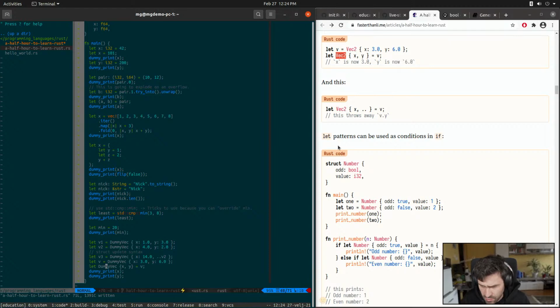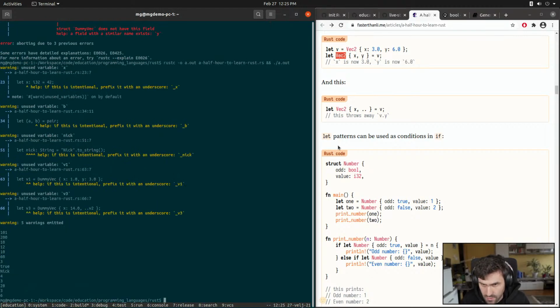So you need to specify the type, even though it's not like specifying a type with a colon. It's not that. So you have to specify a type, and then you can create local variables that have the same name as the properties in the struct, and basically assign the value from that variable to them. Yeah, interesting. That works. Okay.